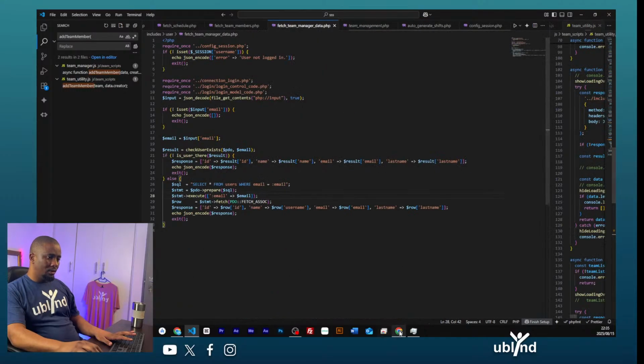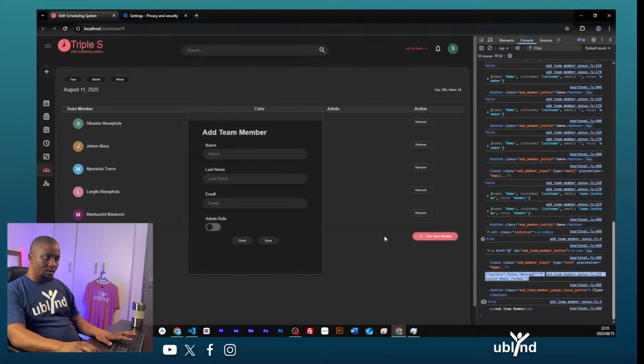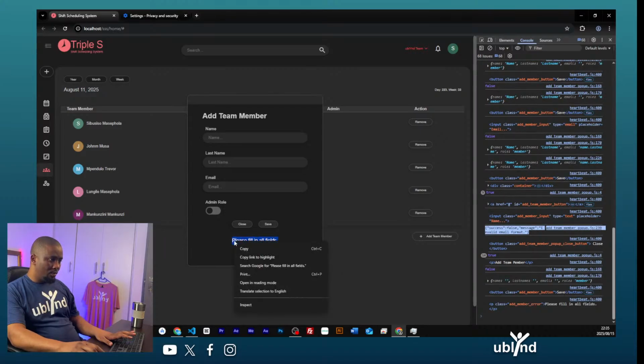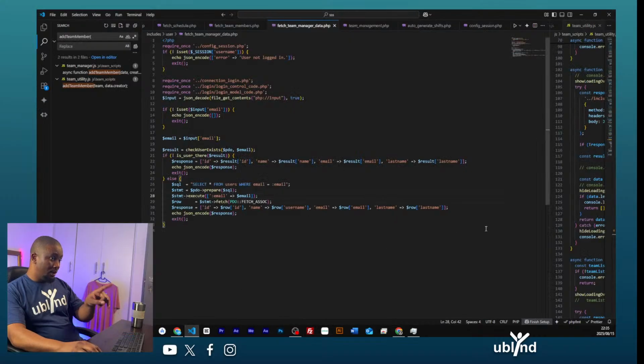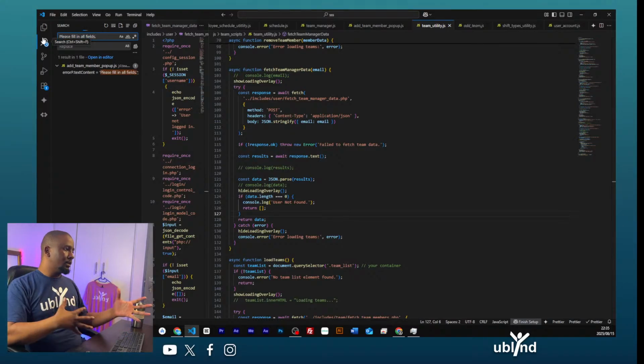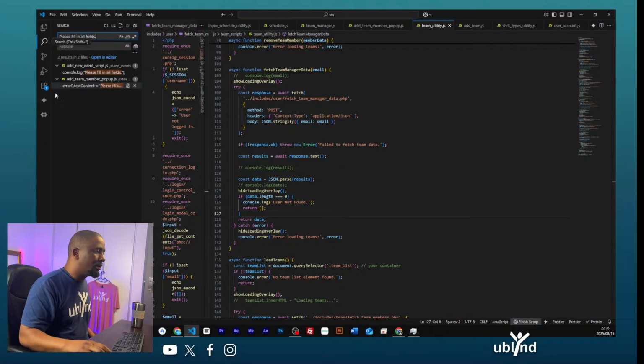Actually, let's recreate the other error that we had. So this is how we're gonna know where to put it, because now we need to find that spot. We need to find that place where we take errors and put them in the thing.